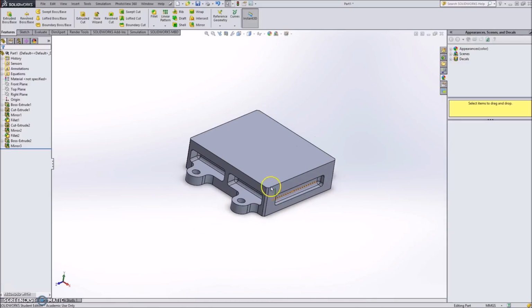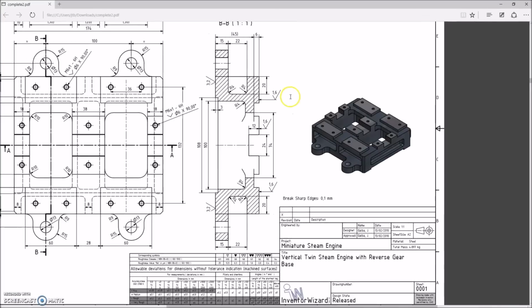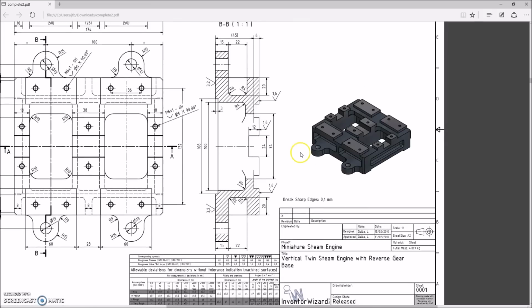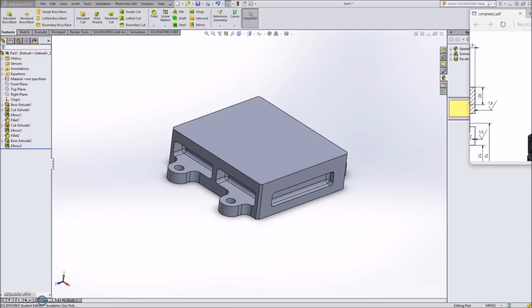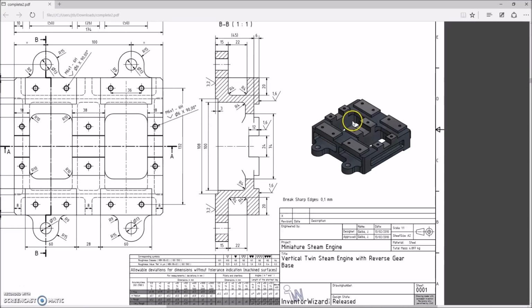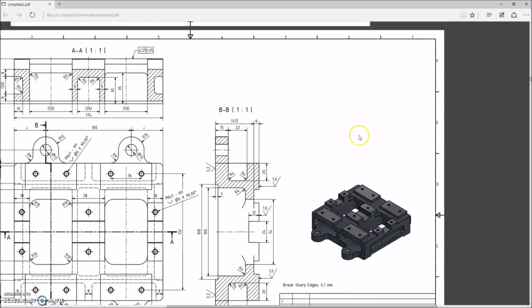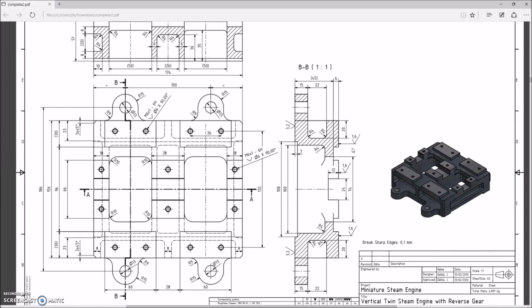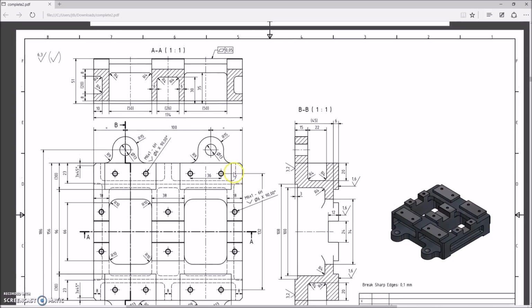And as we can see, this part is already starting to take shape. So now we have these slots and the sides done. We have these holding tabs done. Next, what we need to do is focus on these indentions in the top. So in order to get those holes, those indentions in the center of the part, we need to look at the dimensions that are given.